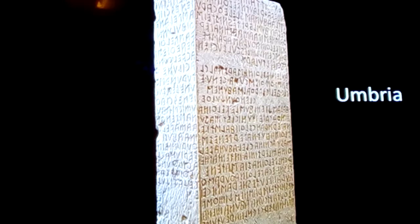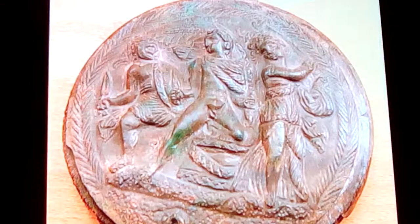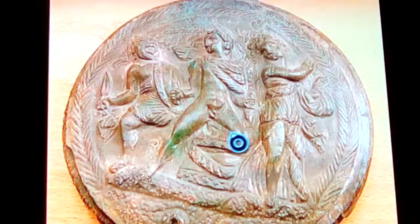In Umbria, they found this written in ancient language, and it's a monolith. Oddly, it looks like 2001: A Space Odyssey. And it has some ancient backwards-looking Celtic-type script on it that actually works out of Phoenician, and they have found a lot of this script that the Etruscans have attached to them.